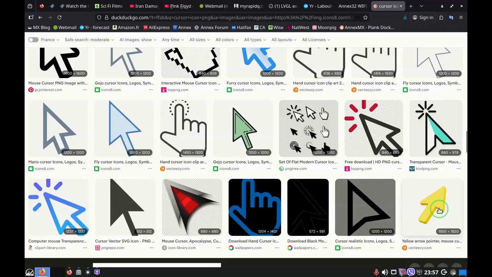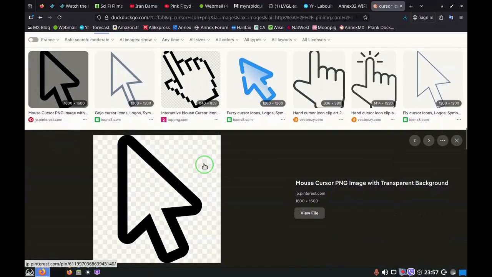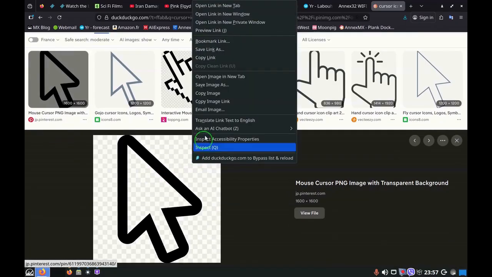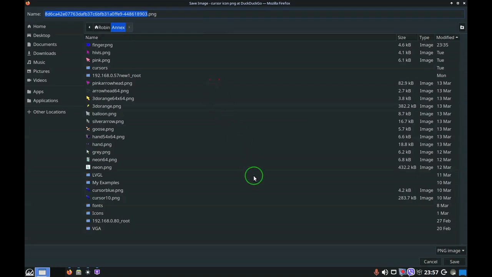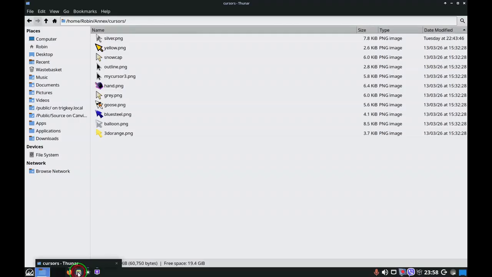This one, you could use it, and I have used it actually, because you've got an easy ability to flip horizontally. But what I'll do is just download, say, this one. And we can just save the image as, and I'll just call it empty. And we'll save that. It's going into the Annex folder. So there we go. Pick that up.